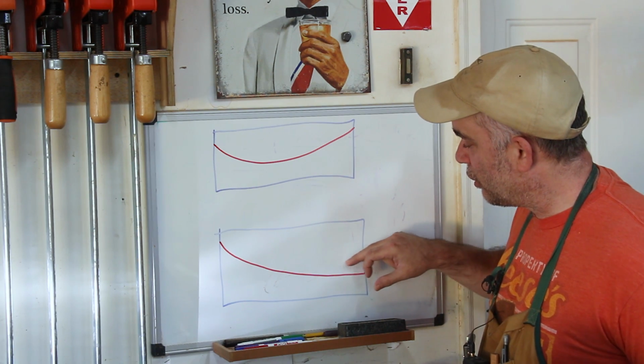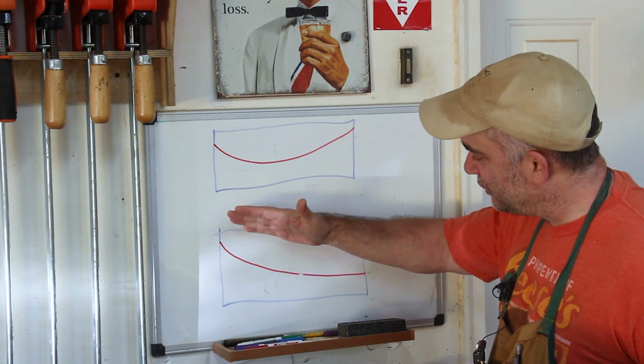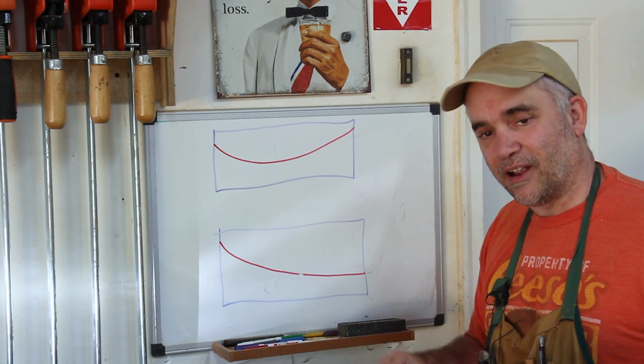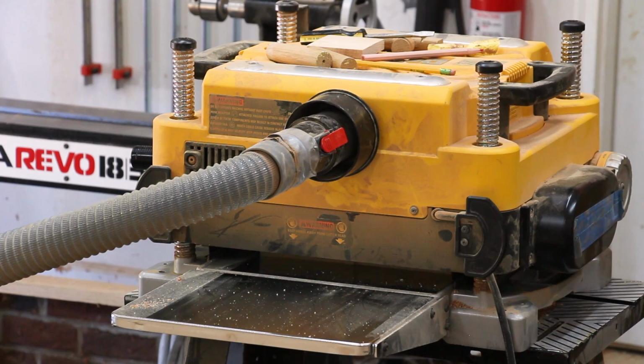For example, if you choose a curve like the one shown on the bottom, when you go to glue these together, the top section is just going to want to slide down. It's going to be a lot more difficult to glue together. So I'm going to go with a curve kind of like that.